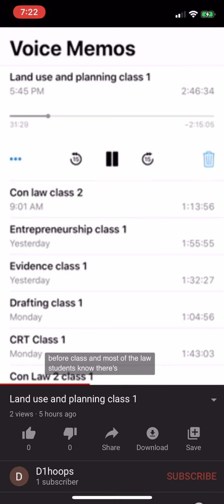Most of the law students know there's not going to be any cold calling, there's not going to be any Socratic questioning, there's no what's the holding in this case, because A, we have a lot to cover, and B, what we're really going to do is apply all this as lawyers actually do, and planners and so forth, with the hearing projects and that kind of thing. So we're going to spend a lot more time doing application than we are trying to discern what some Supreme Court justice meant in some cases.